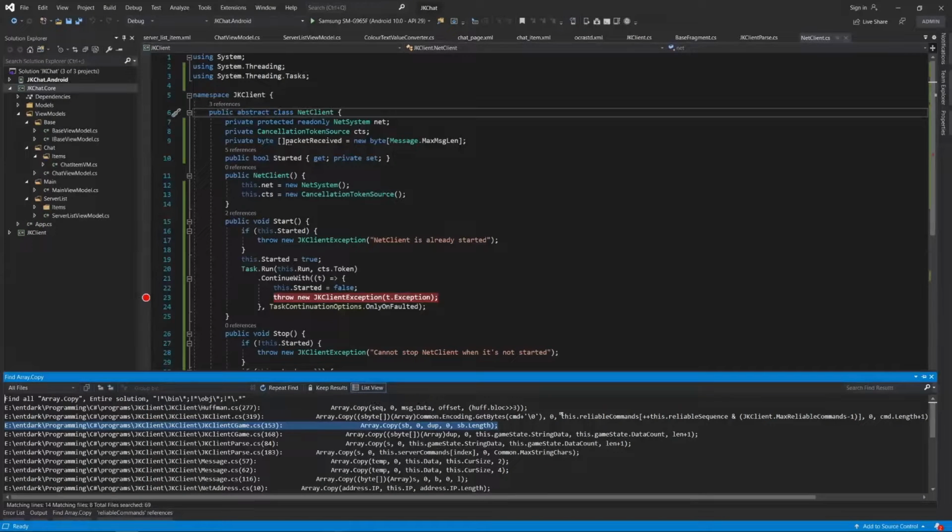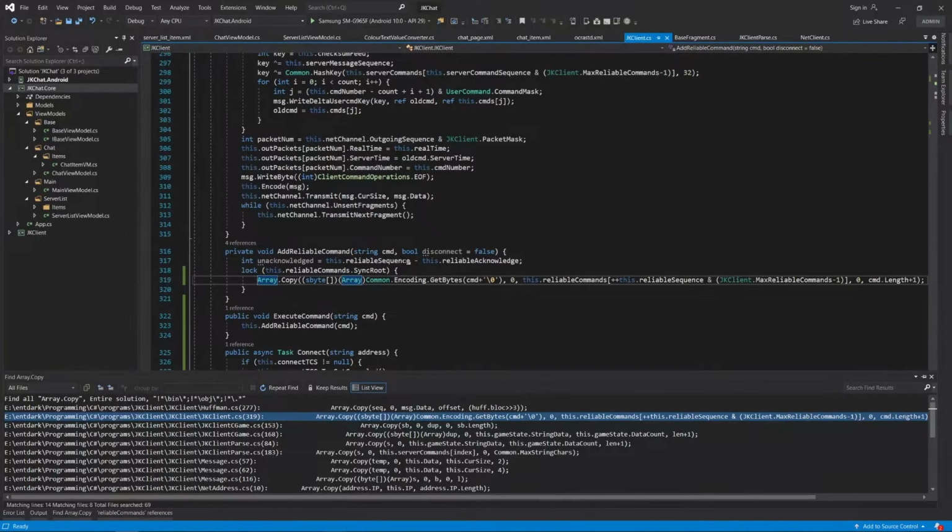Then how? How would they add a reliable command?